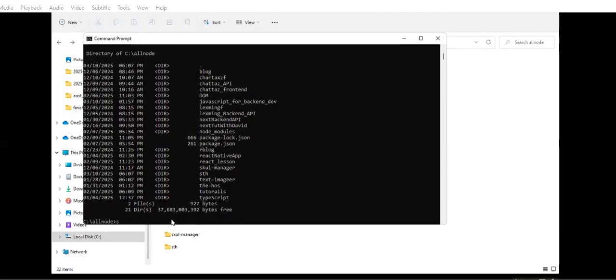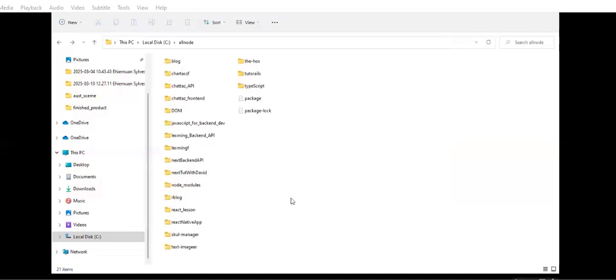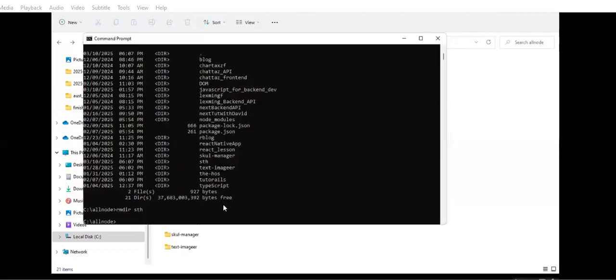So I'm just repeating ourselves just for the sake of understanding. Then I can decide to remove the directory, and the directory I want to remove is the one I just created. I've done this before, just repeating it so that we can get used to it, and it will remove that. You can check on your terminal, and you find out that there is no longer STH. So this is how you remove your directory using rmdir to remove the directory.